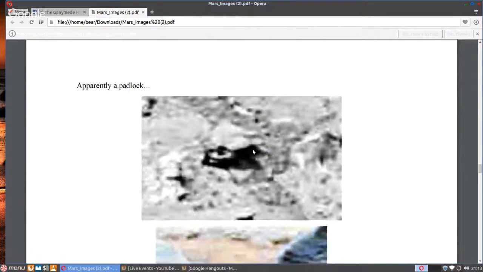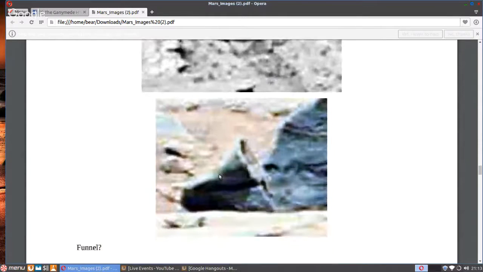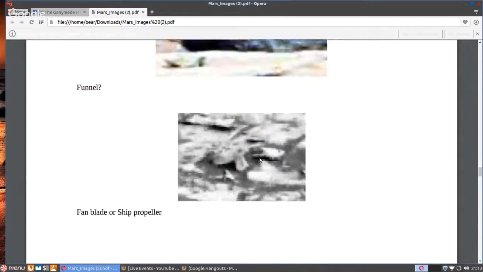This appears to be a padlock, a funnel. This I thought was pretty obvious. This is either a propeller blade or a fan of some sort, but you can see the hub and at least two of the blades are in fairly good shape, still just lying there on the sands.